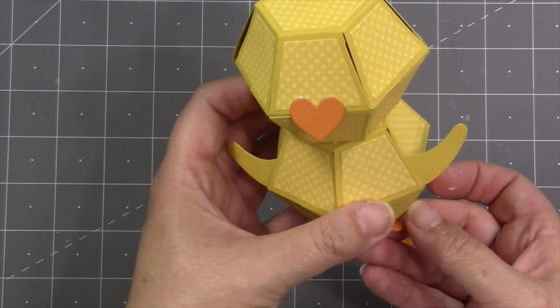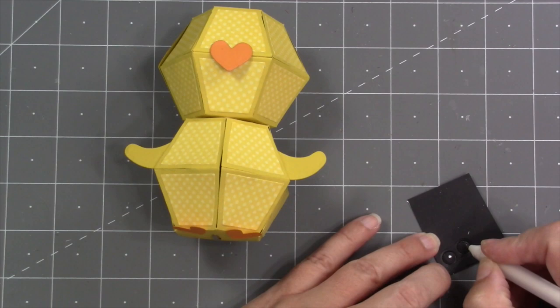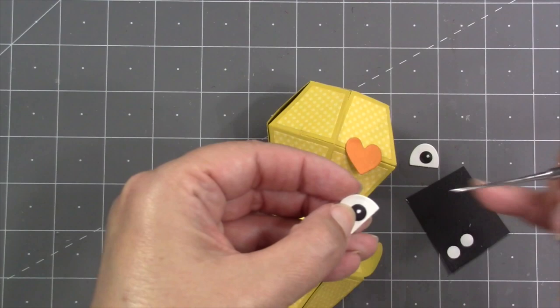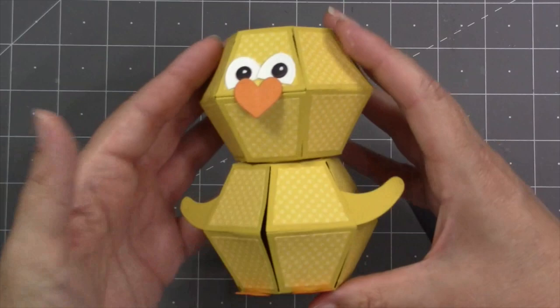There are two size hearts in the bitty ball pop-up — I am using the larger one as the beak of the chick, and the smaller ones will be the feet. There is a die in the set to cut two small circles that'll make great eyes, and I like to take a white gel pen to add some catch lights to them. To give my chick more of a wide-eyed look, I'm using the centers of the ears die that's also in the set, and then I just glued those eyes into place.